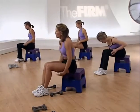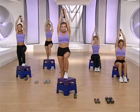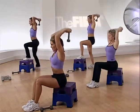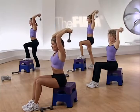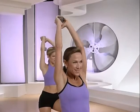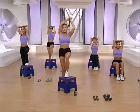Crunch presses are next. Pick up one weight. Beginners, no weights. Choose a position that's comfortable for you. Lift the weight overhead. We'll start in the bottom position. Ready? Lift top. You're shaping the back of the arms, your triceps. Push straight up and down. Keep the elbows close to the head. Two like this. Now up two, down two, a little slower. Work deeper into the muscle. Back to halftime. Keep the elbows close. Two more. Push. Up two, down two. Make these count. Just one more. You can do it. Great work.